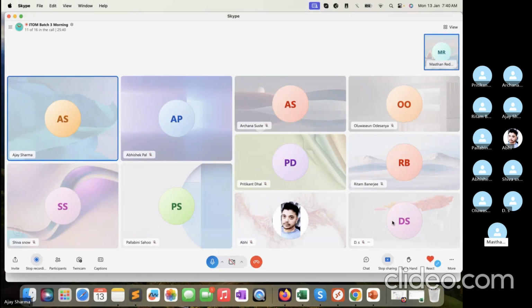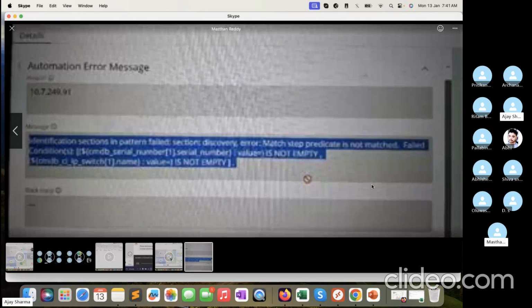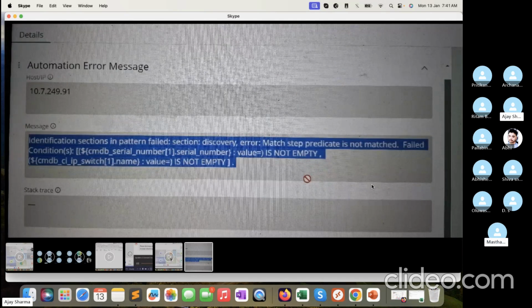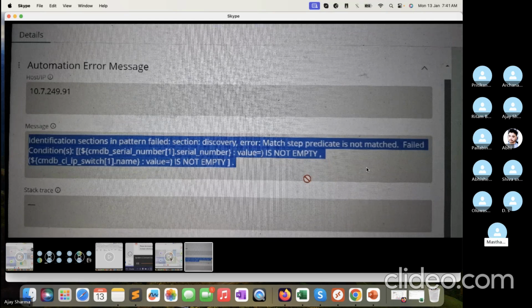Hi Ajay. Yes, Ajay, a few minutes back I shared one image. This is the error which I have seen in my organization. They have a lot of pattern errors, which are part of the network, something they mentioned, the network dictionary.